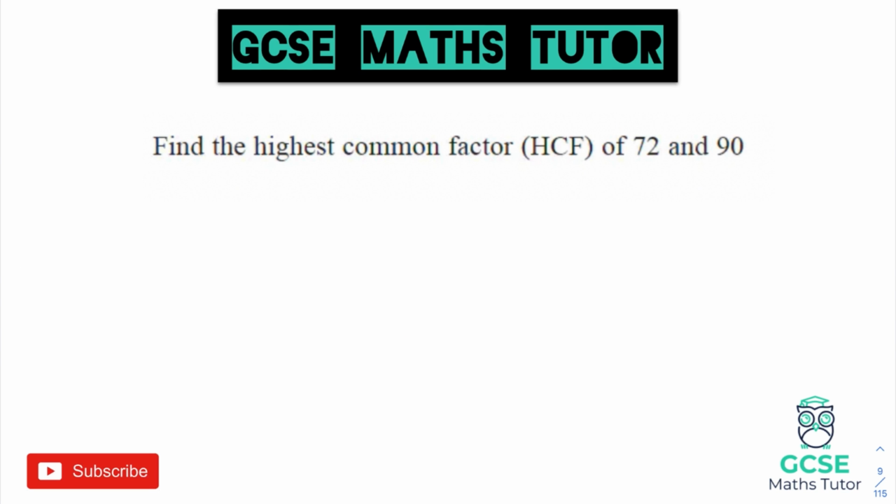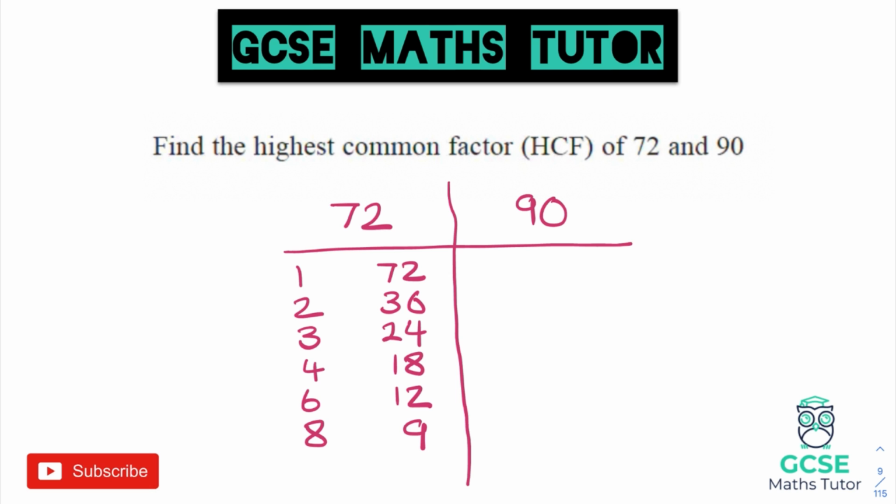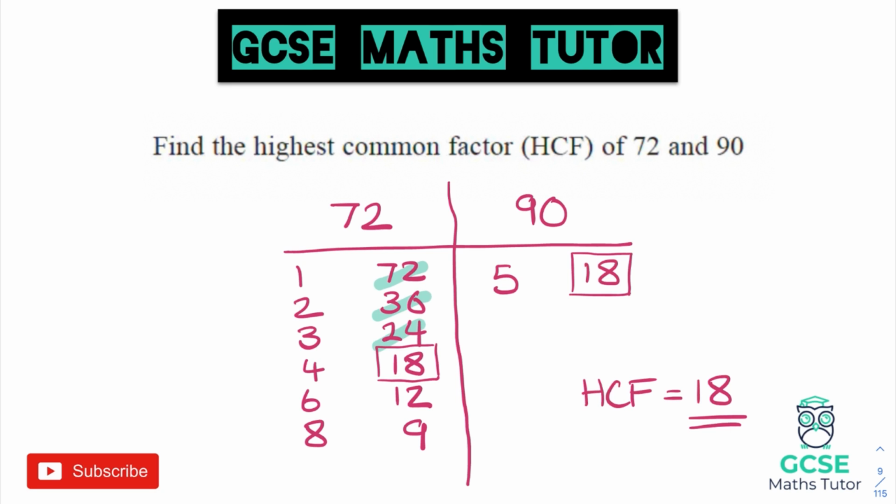fractions. For highest common factor, make sure you know the word factor, so we're going to be writing down the numbers that go into 72 and 90. Draw yourself a nice neat table, write down the factors of the easier number first, and then just test to see which of those numbers go into 90. So once you've got all of your factors, start with the highest and work your way down your list and figure out what that highest common factor is that goes into both of them.